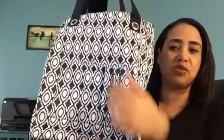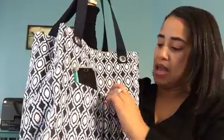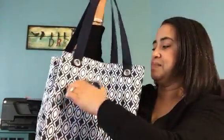Number four is our Tall Organizing Tote. I love this bag — it's the perfect size, not too big and not too small. You have a pocket here where you can add your phone, pockets for a few pens, and a nice size pocket on the inside that's almost like a double pocket — look how deep that is. There's also one with a zipper as well. The Tall Organizing Tote is gorgeous.